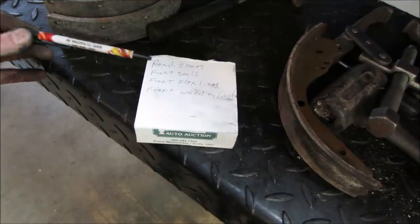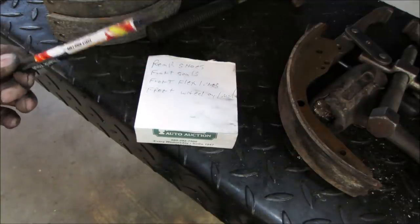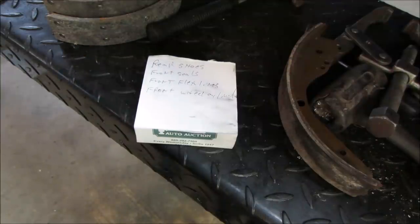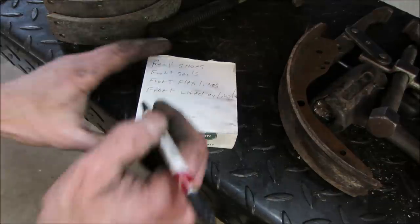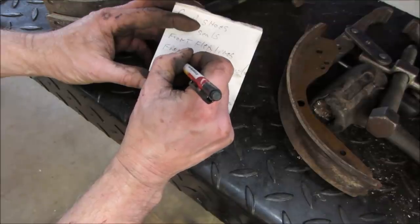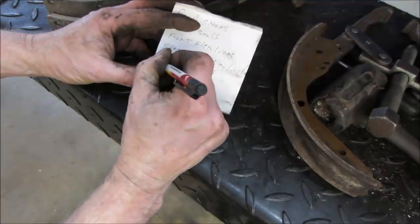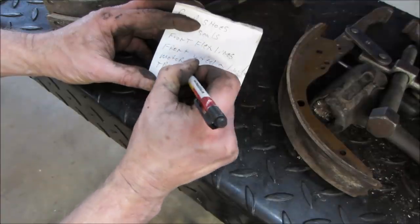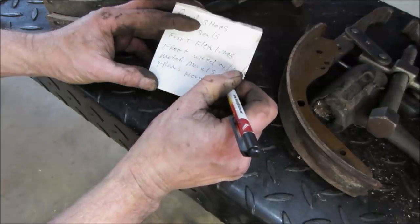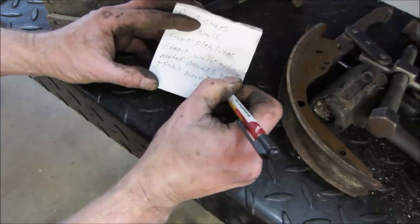All right, so I need rear shoes, front seals, front flex lines or rubber lines, and front wheel cylinders. Anything else I'm forgetting? We also want to grab a set of motor mounts, and a trans mount. Probably gonna get, we'll get two sets. So I have some here for, because all the VW stuff's pretty much the same.